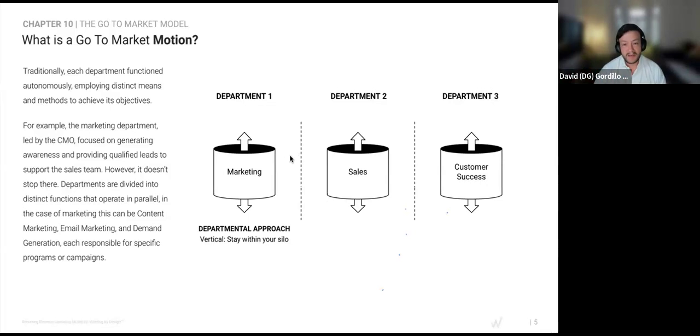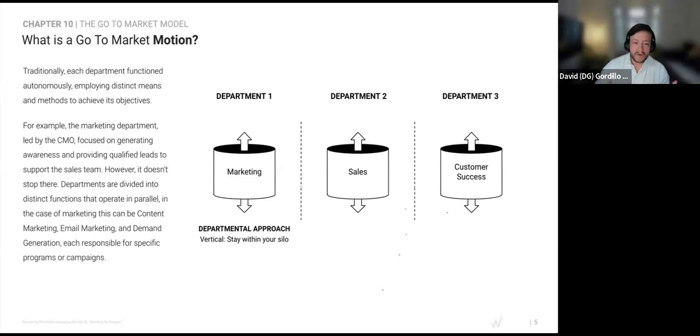The classic example of this as a consumer or as a buyer is when you're talking to one person or one department, and that person says, okay, you need to talk to my colleague. You go and talk to the colleague, and the colleague asks exactly the same questions that you already answered 5 minutes ago or last week. It's a very broken system in which different departments are not communicating with each other.